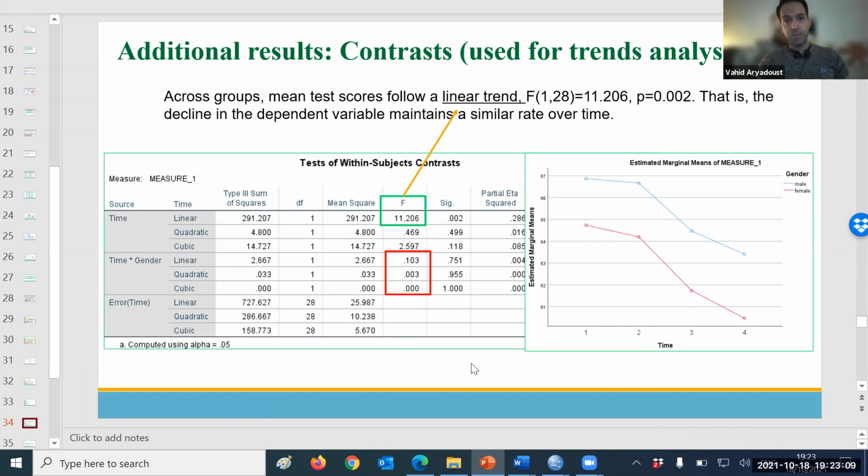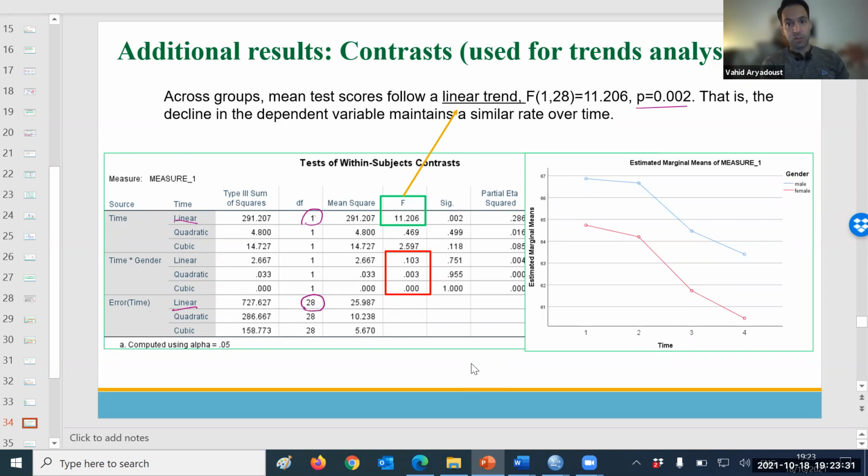Across group, mean test scores follow a linear trend. Then, of course, you can provide the F values as well. I only provided the p-value, but you can provide the F in exactly the same way. You have degrees of freedom of 1 for time, then go down to error. This is linear, this is linear.